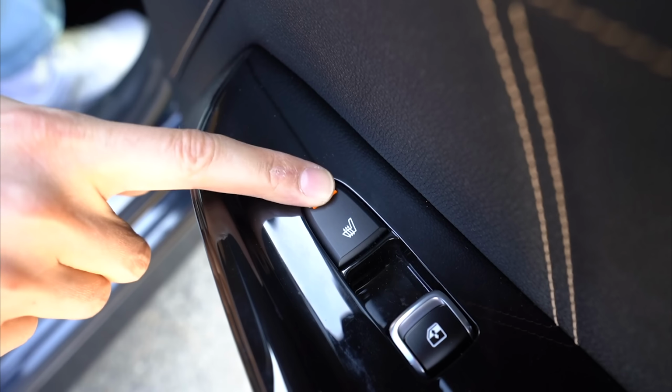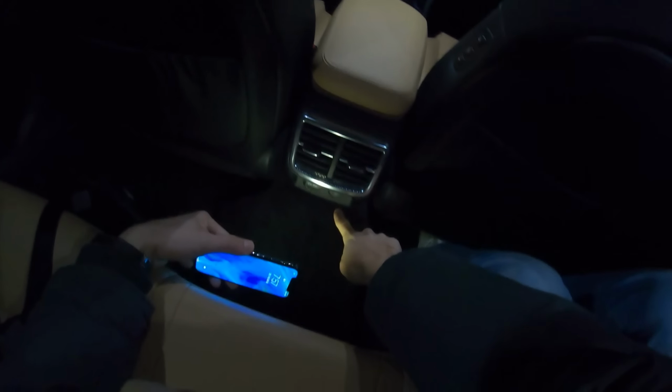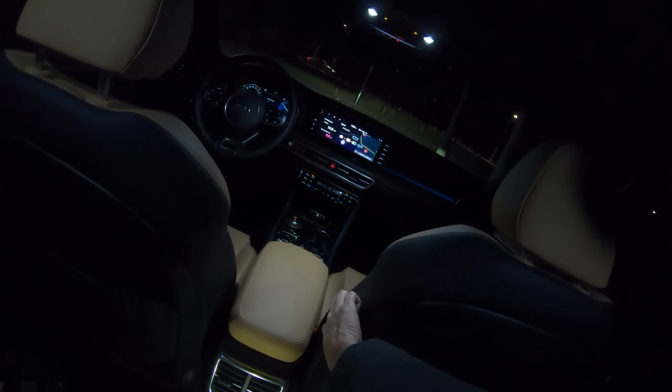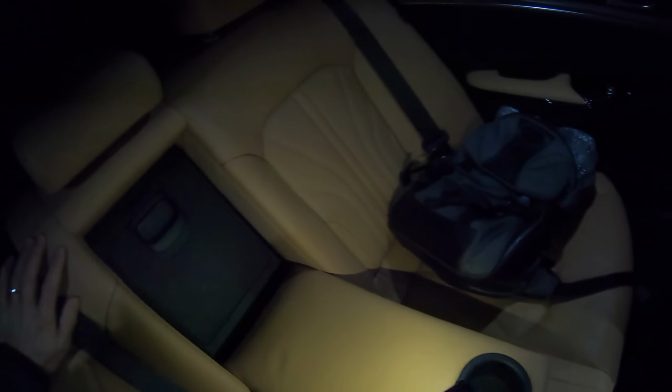Like I said, the battery is placed under the seats right here. We still have 2-stage heated seats. The window comes down most of the way, a little bit left, but pretty nice. We also have a manual sunshade for the side. Lots of legroom, and headroom is also okay, comfortable for me. There's 12-volt charging, one fast USB charging, and 2 vents for the second row passengers. And if you're lazy, people like me, there's also a walk-in device, so you don't have to go over there to move the seats.